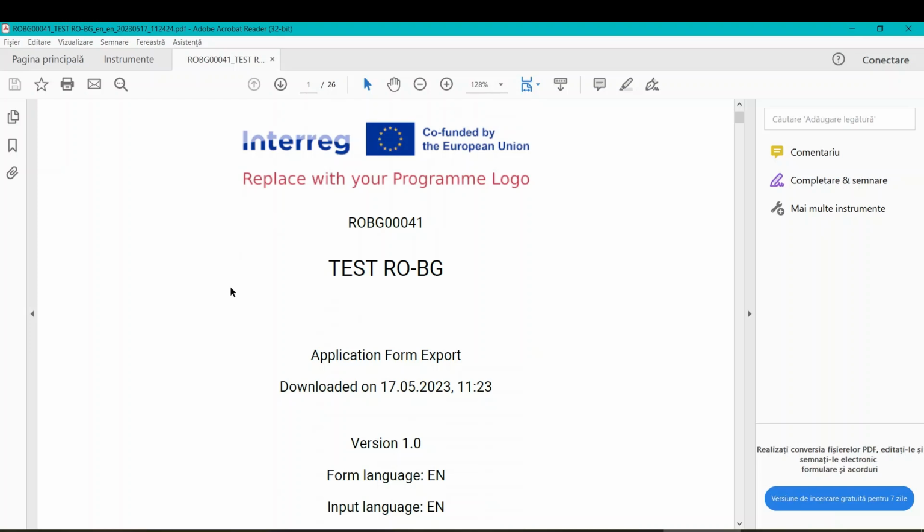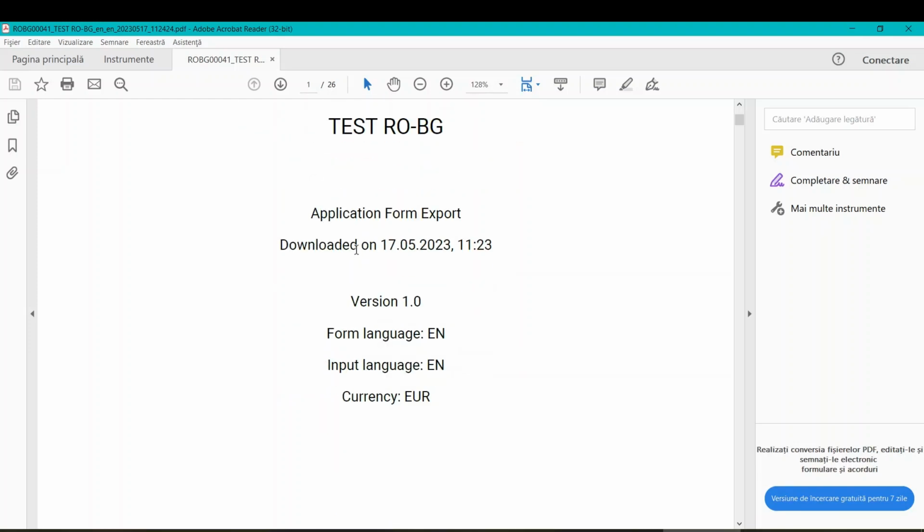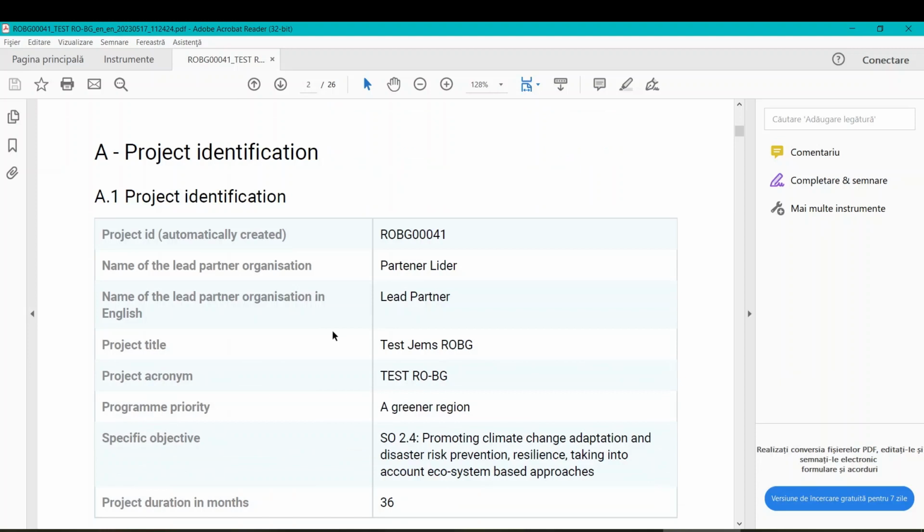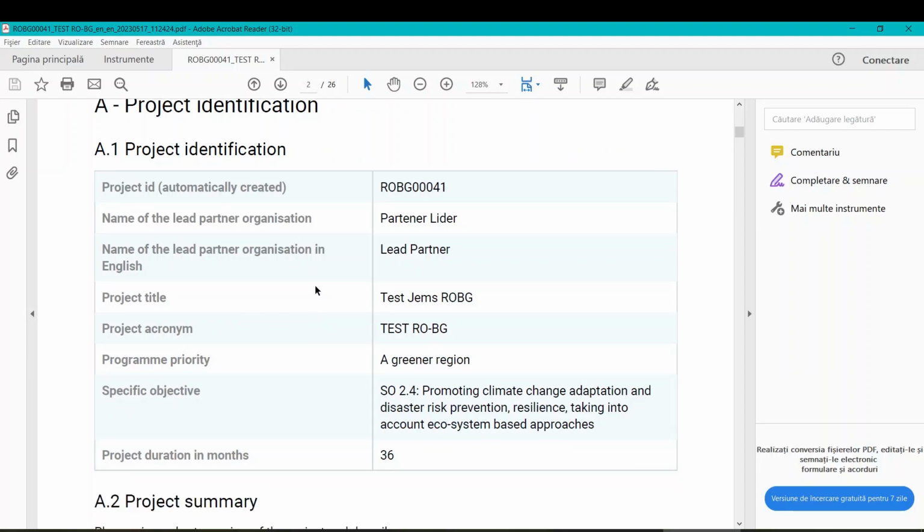So you can see it shows me when it was downloaded, the version of the application, the language input, the currency, and if I scroll down, I can view all the sections of the application in a PDF format.